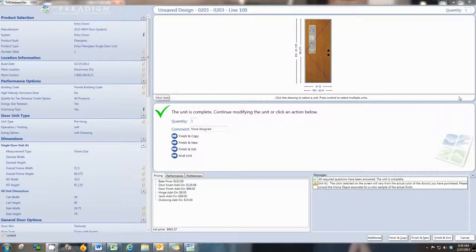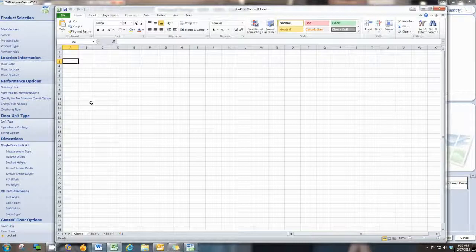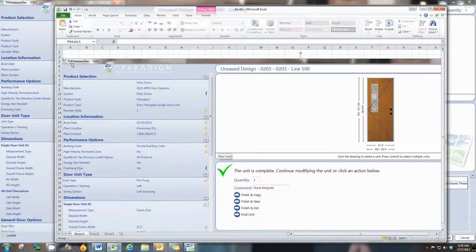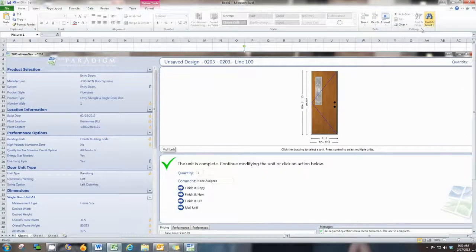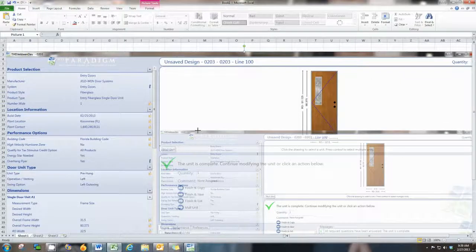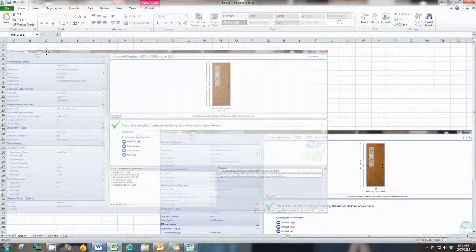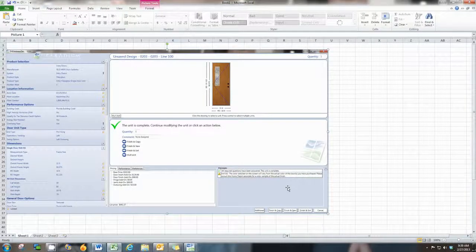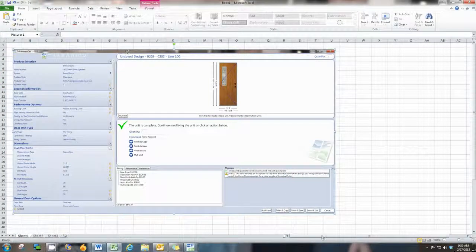Once you have Alt and print screen, open your Excel back up and do a Control V. That will put your screenshot into Excel. If you want to make it to where you can read it, click on one of the corners and drag it down, and then move it back over so it can be seen. This way you get more of the view in there. You can resize it to whatever size you need.